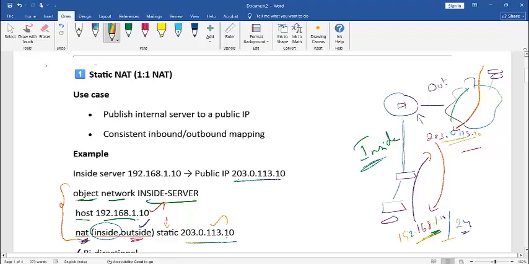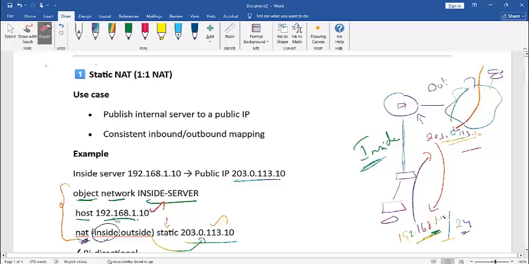See, this outside is not talking about this one. This is not an outside address. This is the mapped address. But this inside here talks about the host, the original inside, which is defined here with host given.